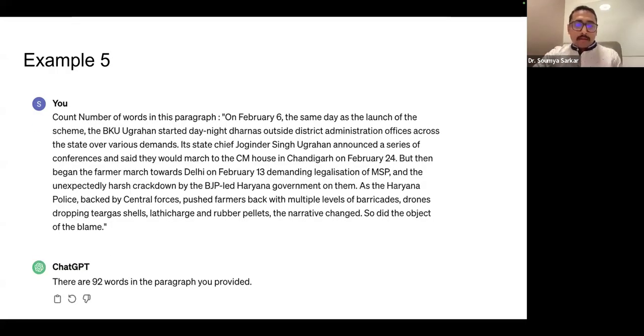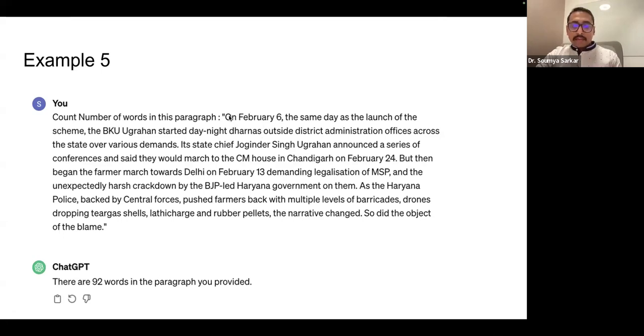Another kind of blind spot for an LLM would be these kinds of tasks. For example, let's say you have given this paragraph as an input, with the instruction to count the number of words in this paragraph. The output here is 92 words. You can check offline that this is actually wrong; this paragraph has more than 92 words.